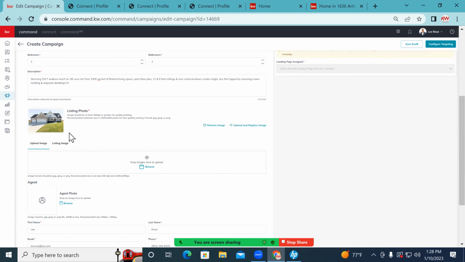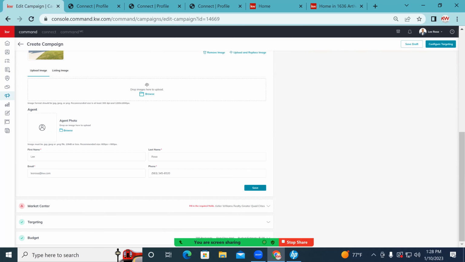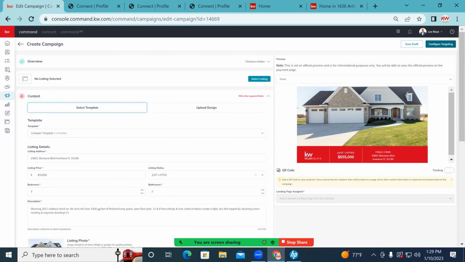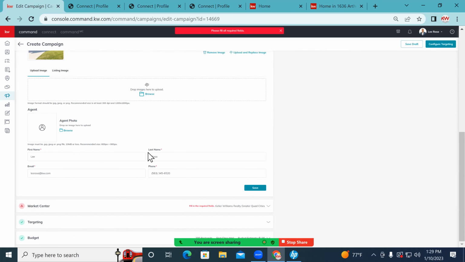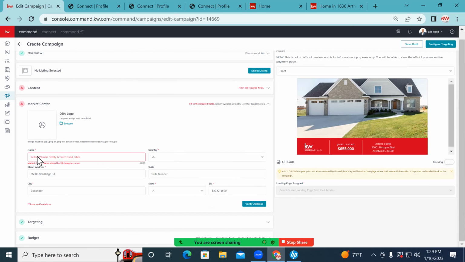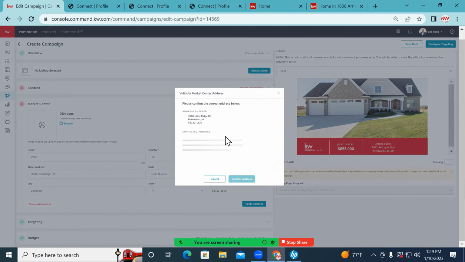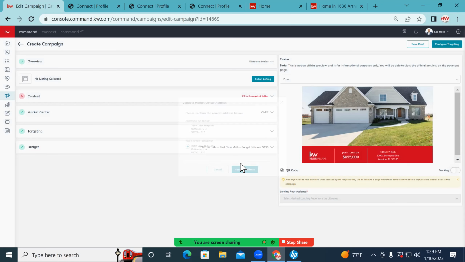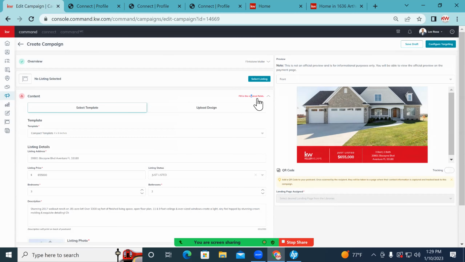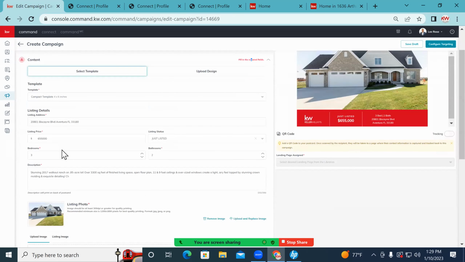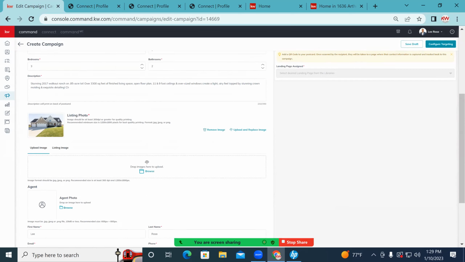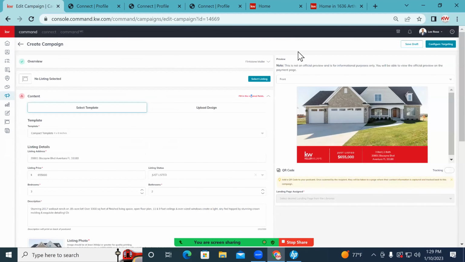Send it back, just a photo. Once we configure, it'll be easier once you do one of the ones that you're going to do. Confirm. Perfect. Content. Should be good. Save. I configure targeting.